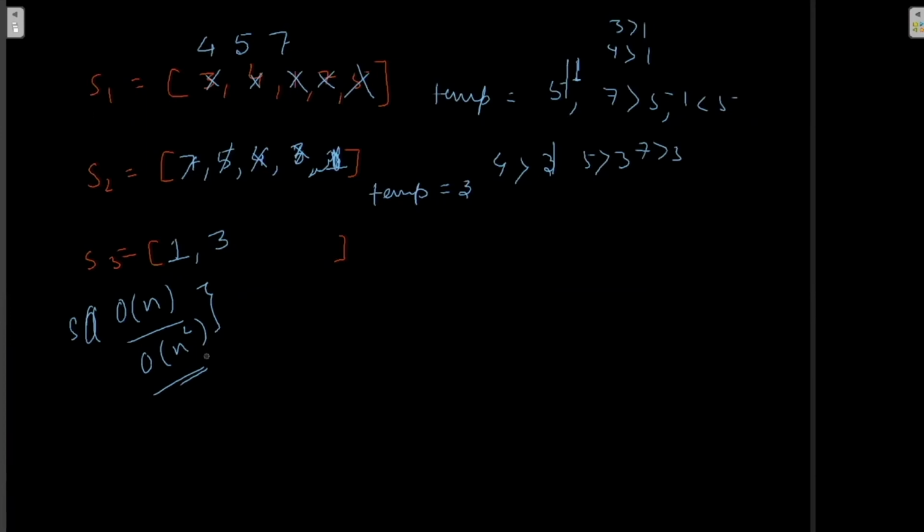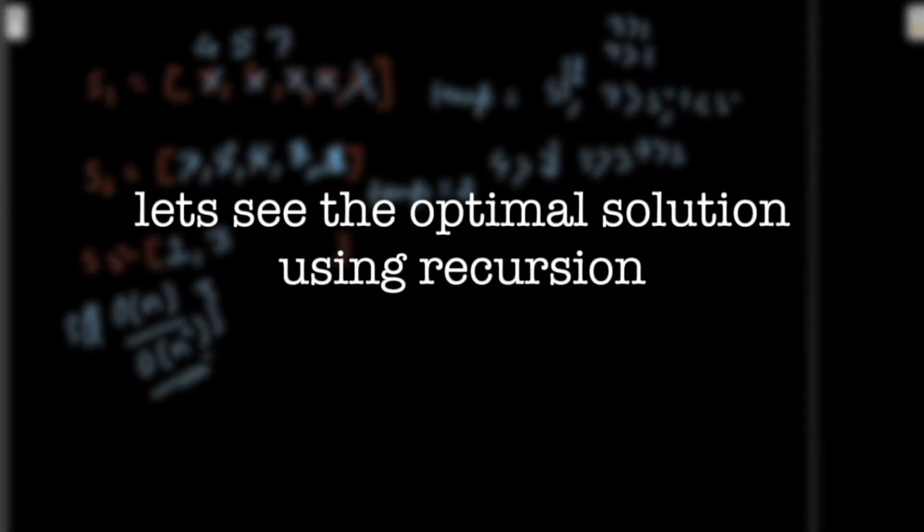Anybody else who can improve this complexity? So suppose my initial stack that has been given is like this, say 3, 4, 1, 7, 6, something like that. What I can do is let's try to use recursion. In recursion, first thing is you have to decide the boundary condition. Second, you have to focus on the logic, and third, you have to focus on the recursive call. When you are making a recursive call, the size should be increased or decreased based on the situation.